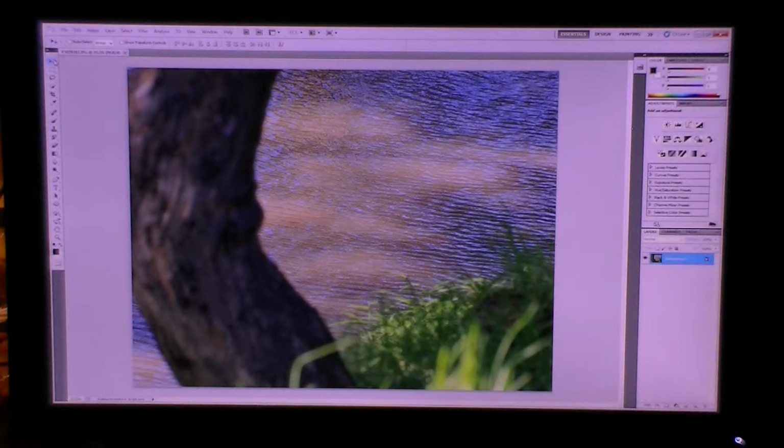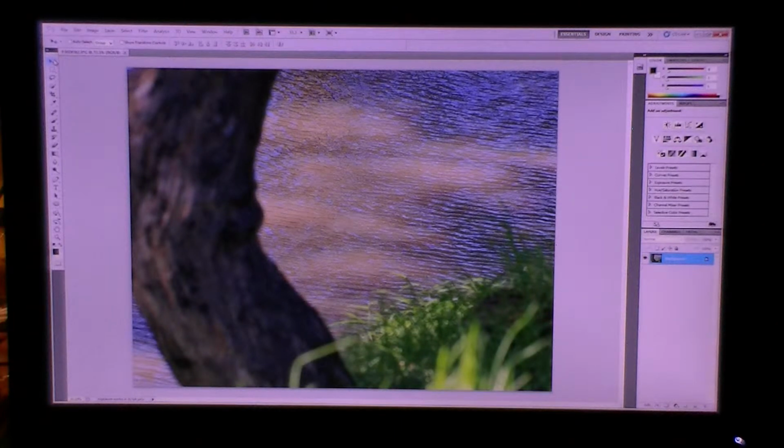Hi everyone, this is a tutorial on how to do a watermark. Not only can you do a watermark with this process, but you can also use the watermark as a signature, because the watermark actually blends into the picture. So I'll show you how to do it. This is in CS5 again.